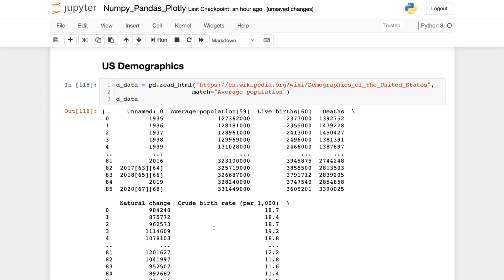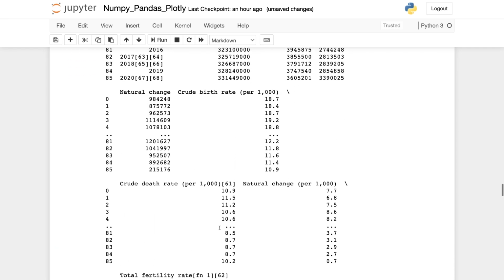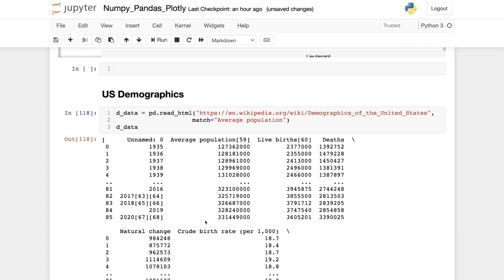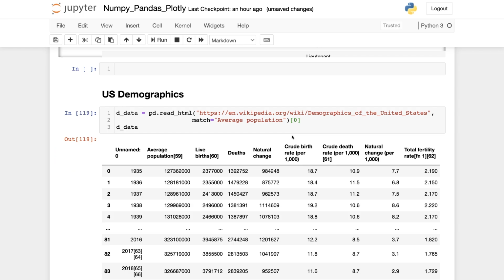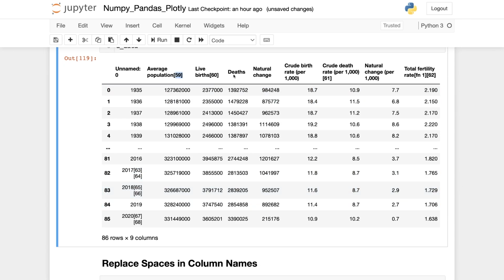Okay, no, I got multiple different tables. But if I look through here for the information that I'm specifically looking for, which is actually this, okay, I just want the first table. So I just go like that, boom, and now I have all of the information. But it's very, very dirtied up and a mess. Don't worry, I'm going to show you how to fix things like this and all of these other different problems.